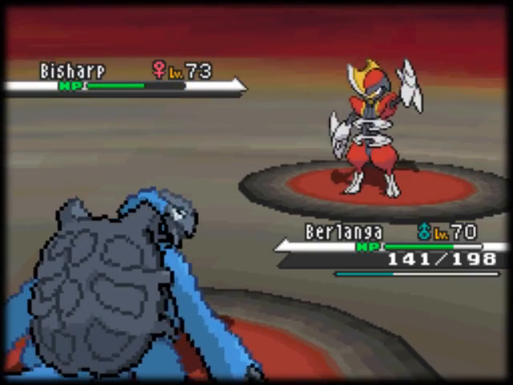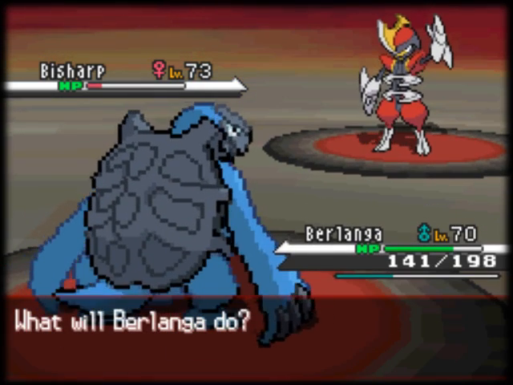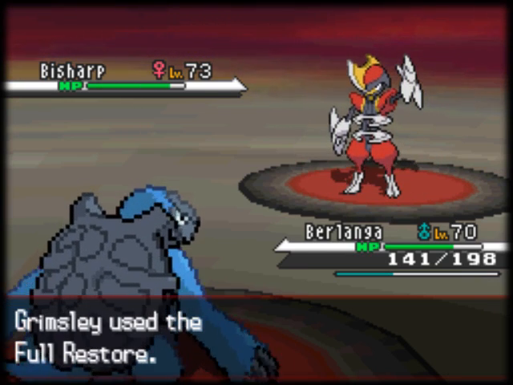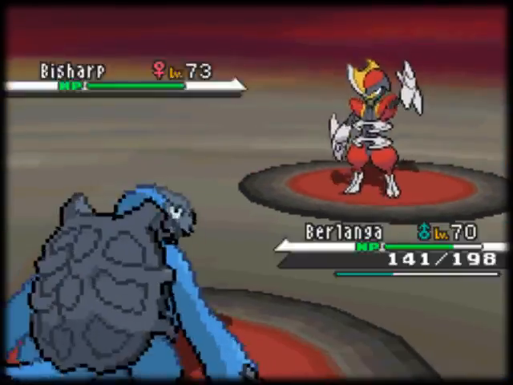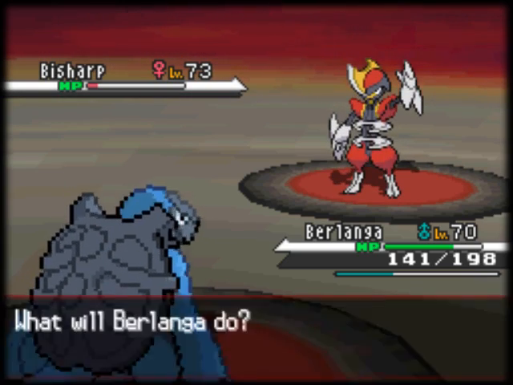Dark Steel, which is a really cool type combination. I just wish that its pre-evolution was available earlier in the game. It's available on like Route 9 or something. I mean, I understand pacing Pokemon out so that you don't get them all at once, but at the same time, there are some really cool Pokemon that I'd like to use that it's just not practical to do so.